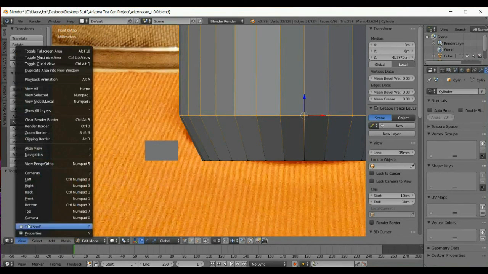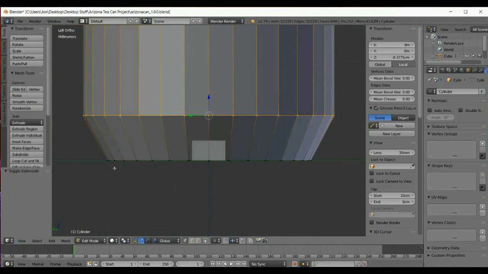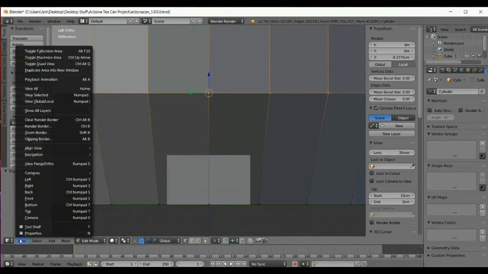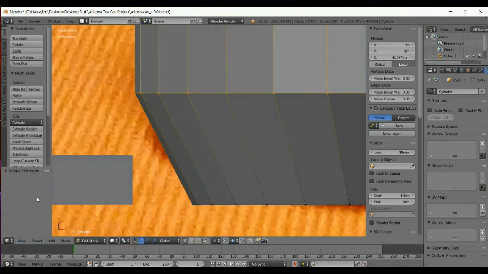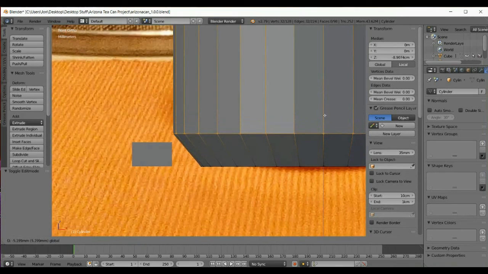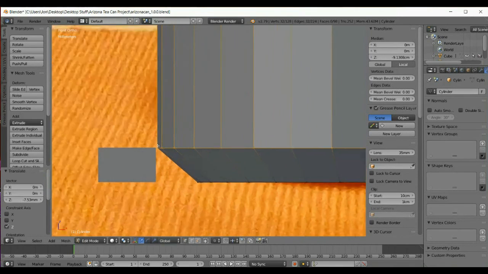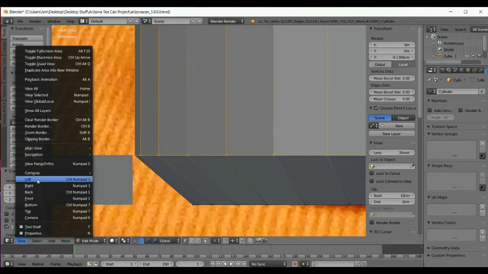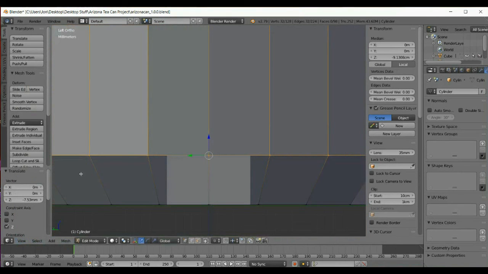I'll still make sure that our alignment is correct here. Left seems more or less correct. Front doesn't look correct, but it is. So right drag on the blue arrow here and we can pull it down so that the rim now is the correct, roughly the correct 6 millimeters height. And it will not be perfect. Not at all, but it's close.